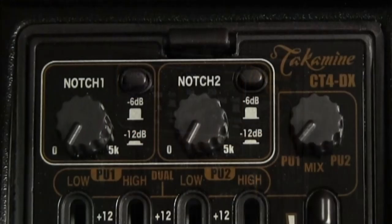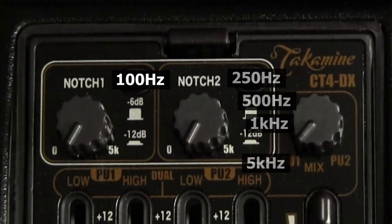You'll notice that the 10 o'clock position corresponds to 100 Hz, the 2 o'clock position to 250 Hz, the 2:30 position to 500, the 3 o'clock position to 1 kHz, and the 5 o'clock position to 5 kHz.